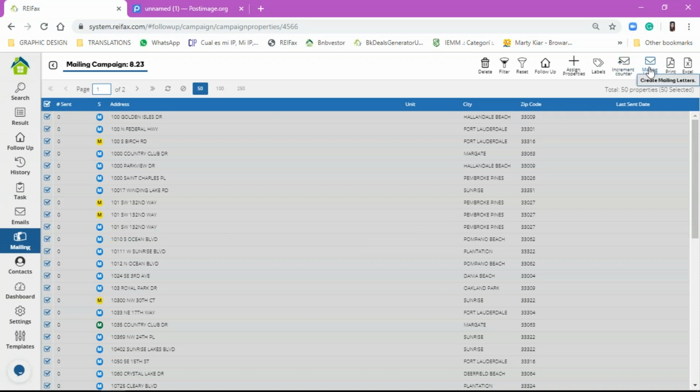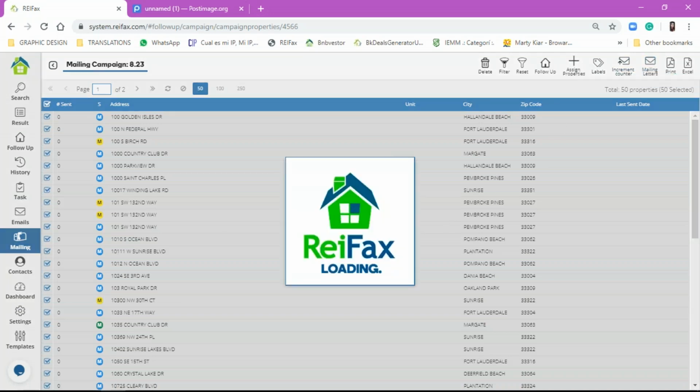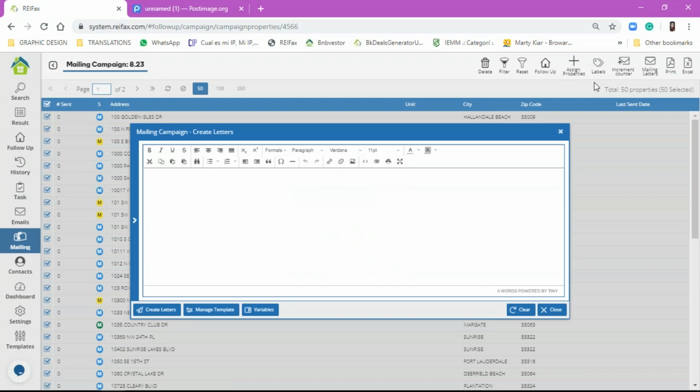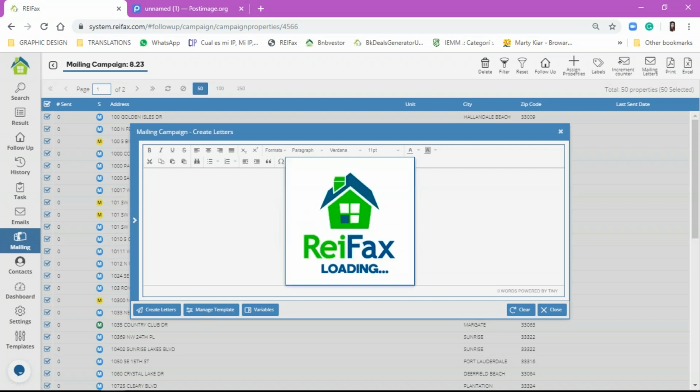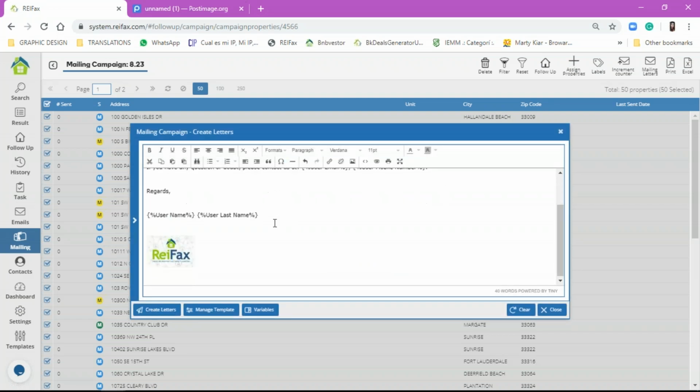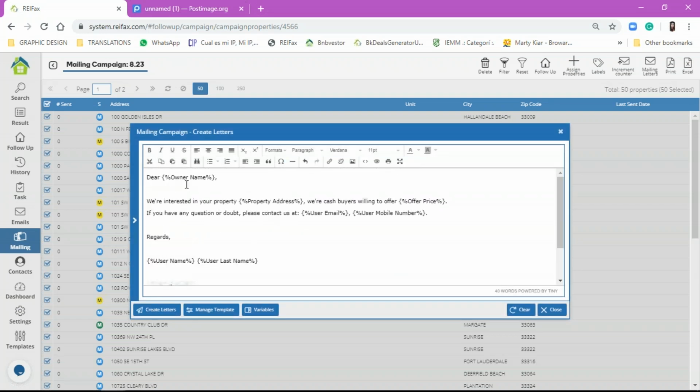And I'm going to create mailing letter. This is where you're actually going to generate the template that we just created at the very beginning. Oh, I didn't actually create one, I think. I'm just going to put this one. Okay, wonderful.